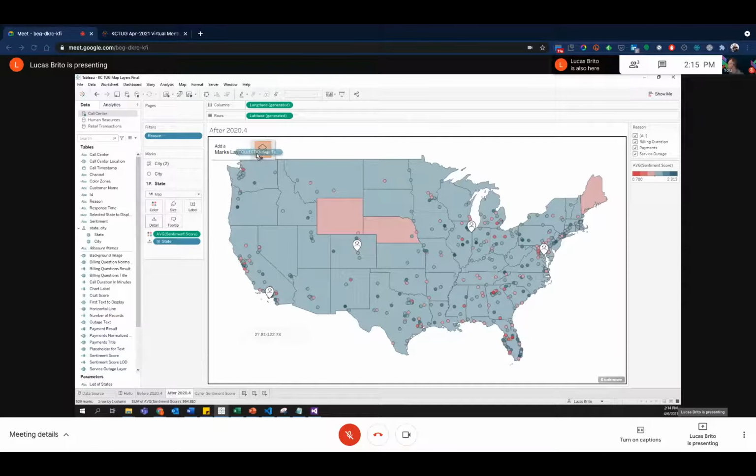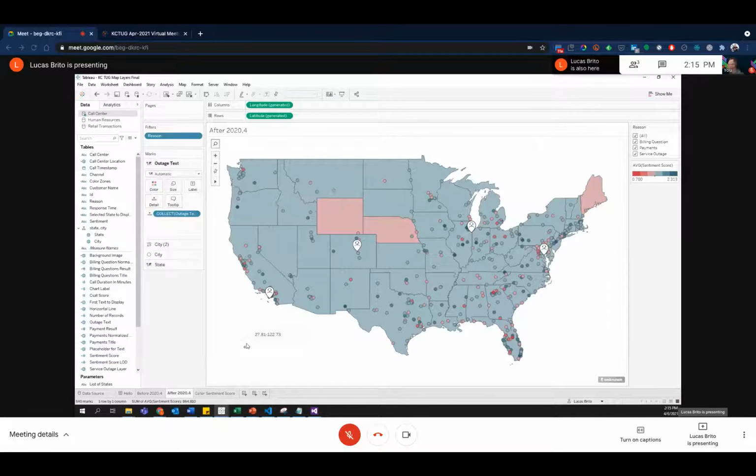I'll drag it onto the view, release it, and it created that little dot for me in the middle of the Pacific Ocean there. It's a new card altogether. It's set to automatic because we're using a map here. If I remove the automatic and go to text, I should get an ABC, which now allows me to display any type of text I want in here.